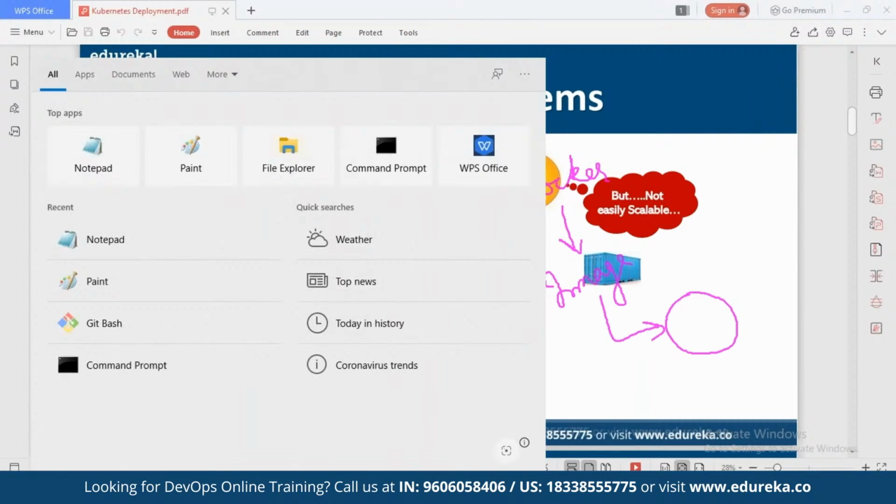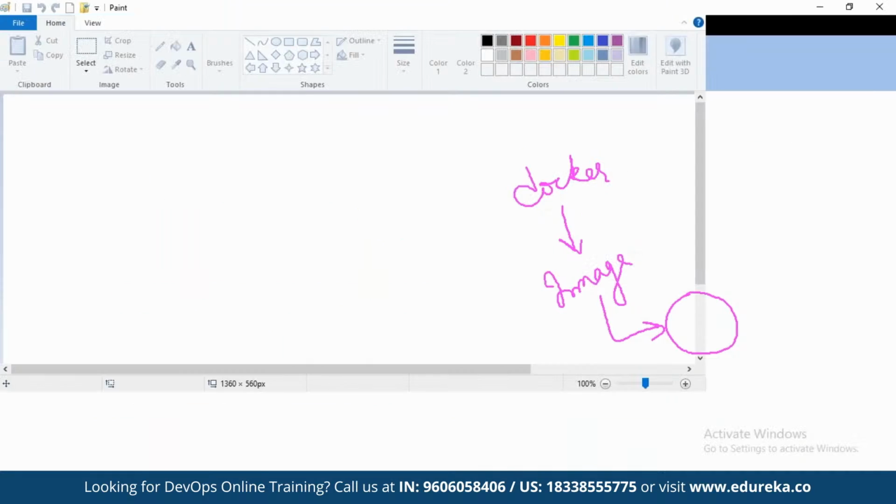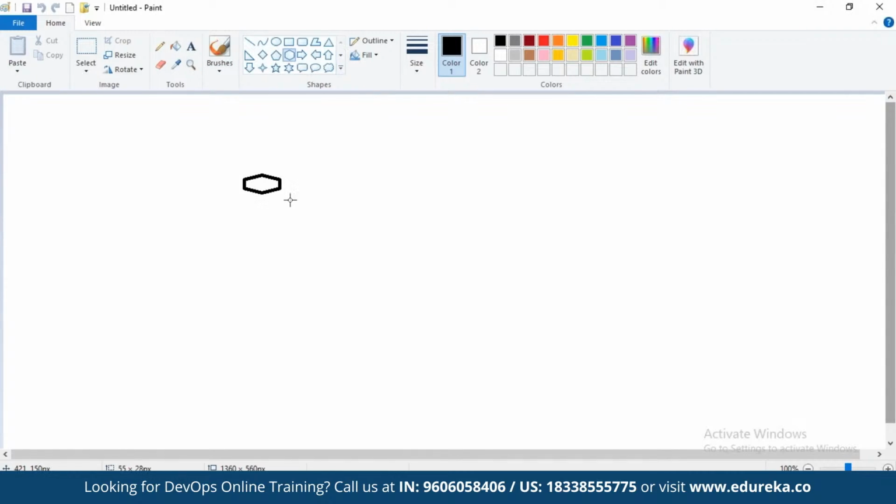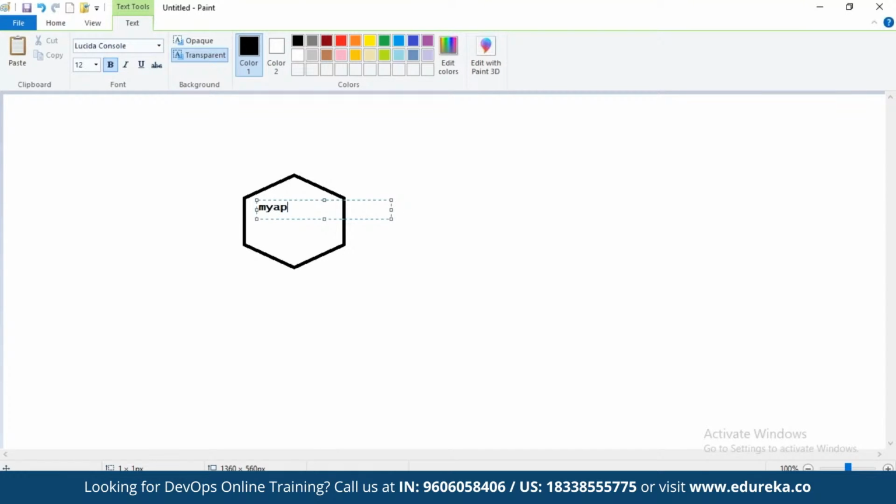Let us also take a diagram here for better understanding. Consider this scenario, friends. You have Docker. You're using Docker as a tool to create containers. Awesome. You created one container, let us say a Tomcat container, or let's say my application. You have your application, my app, version 1, which you have deployed as a container. This is one container which is already running in your environment. Now, as per the configuration of this container, the CPU and memory that you have set, it can manage only 200 user requests at a time.